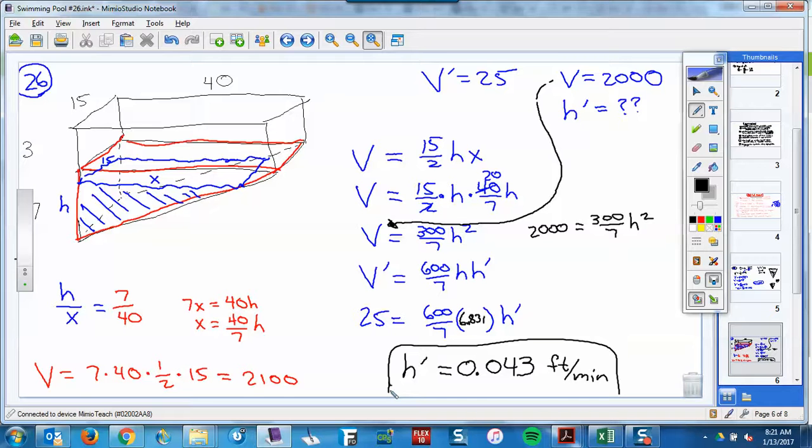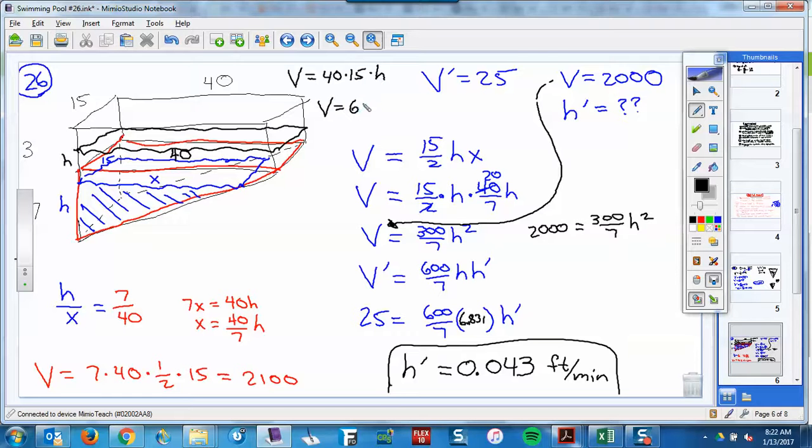That should actually be easy, right? Because to be honest, we don't even have to worry about what's down here. We only really have to worry about what's up here, right? So when there's 3,000 cubic feet in there, we're up here. So we could just call this H. Now we know this is 40, right? So we've eliminated that X variable altogether. And we got 15. So our volume now is 40 times 15 times H.